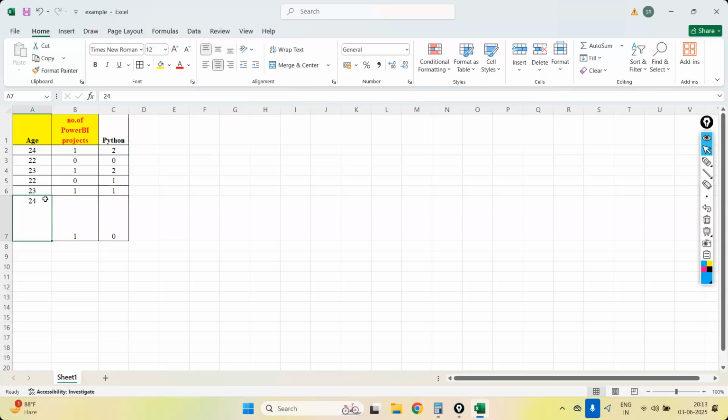Now I want top right. Next one is center left. Left only, but in the center. Center left, center center, center right. Next, bottom left, bottom center, bottom right.